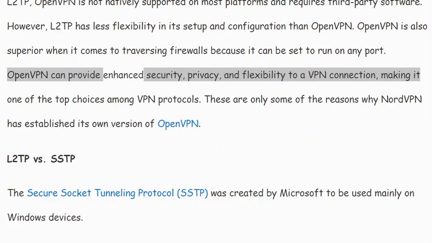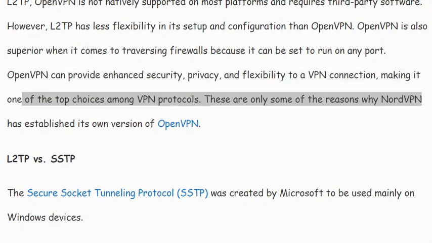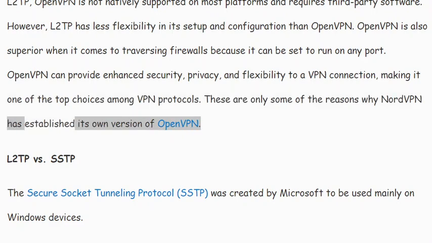OpenVPN can provide enhanced security, privacy, and flexibility to a VPN connection, making it one of the top choices among VPN protocols. These are only some of the reasons why NordVPN has established its own version of OpenVPN.